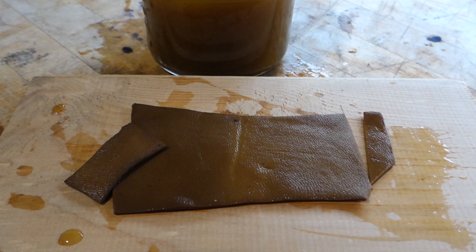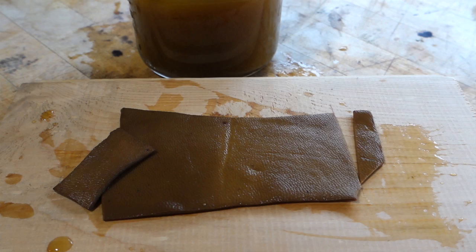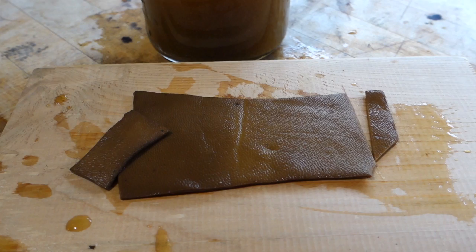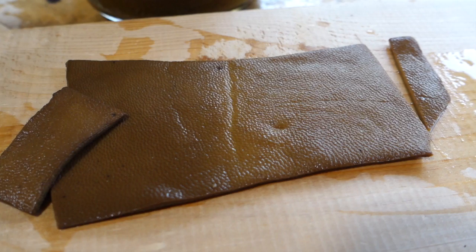Another great way to approach it is just to recook the material a second time, start your hides in that, and then within a day, start splashing in some of the more concentrated solution from the first cooking. But everyone freaks out because they hear about case hardening and they're just terrified this is going to happen. I just talked to a viewer about this that had the same thing happen. And it's almost like I can't say enough to keep people from doing this, but it's a much more common problem to not add enough tannin.